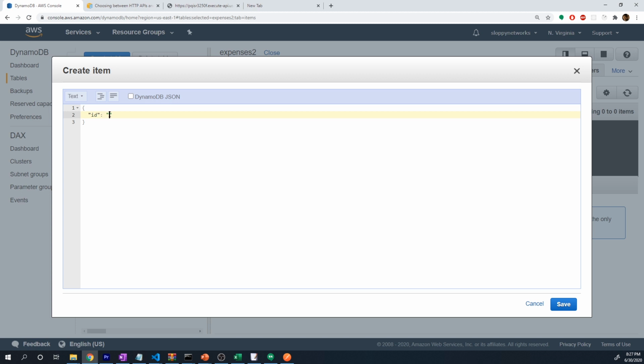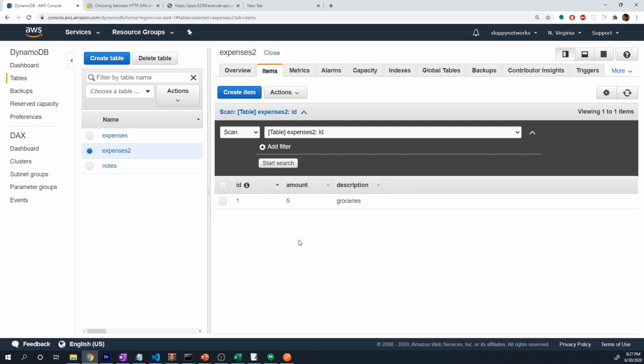But for an ID, let's just create our first entry. We'll just give it an ID of 1. We'll give the description, and this is going to be for, let's say, groceries. And the amount is going to be, I don't know, $5. Okay, so let's hit save. And so we've got one entry in our database.